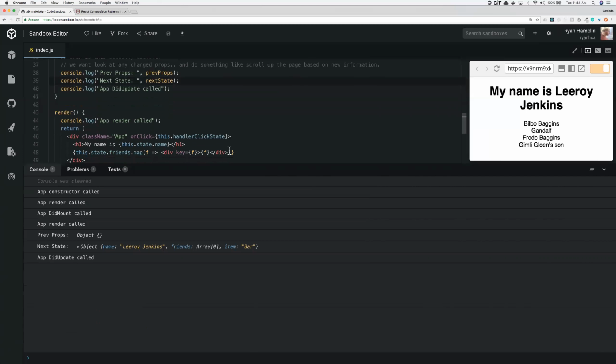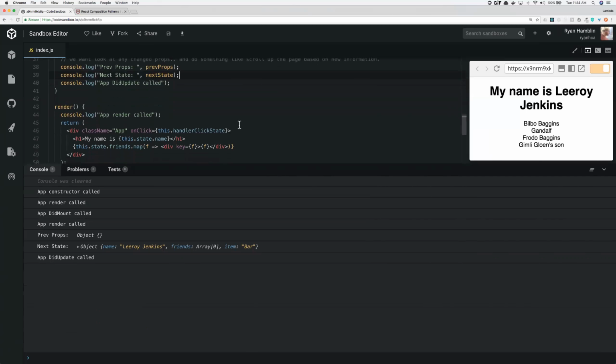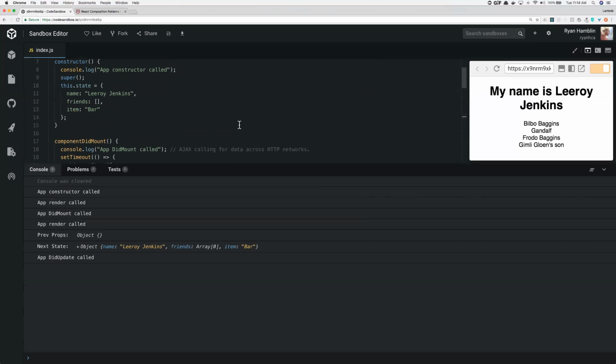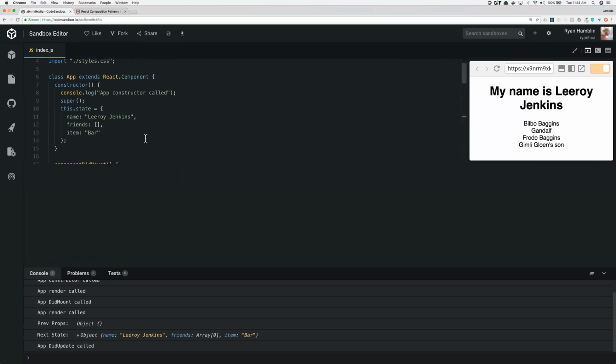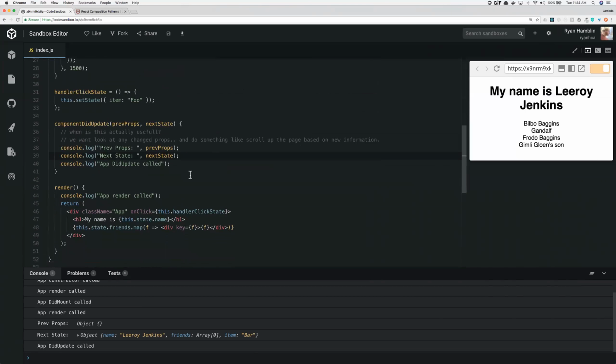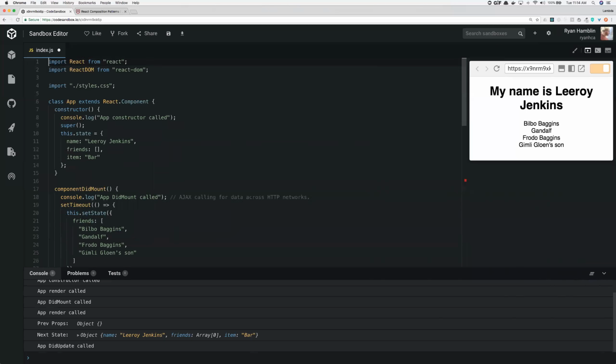Okay. So let's dig a little deeper now. This is all great. We have a pretty extensive app that's tapping into the life cycle of a component. But what happens if we have children components? Okay, so I'm going to make an app, and I'm going to call it child, and we're going to say name is going to be equal to this state name. And we're going to get rid of this, and child component is not built, so we need to go build it.